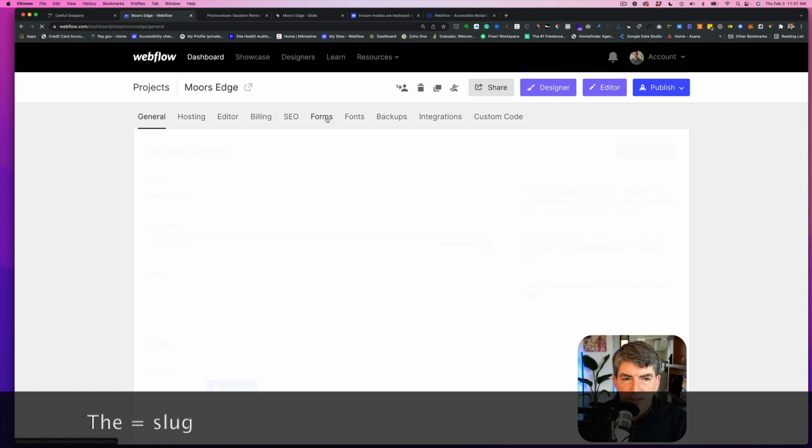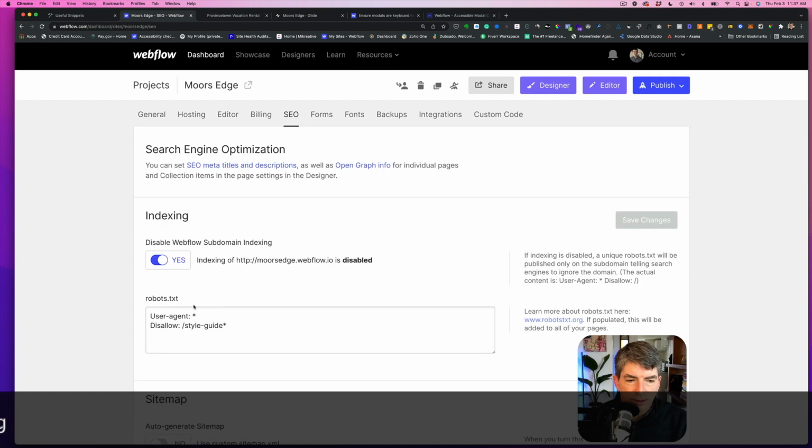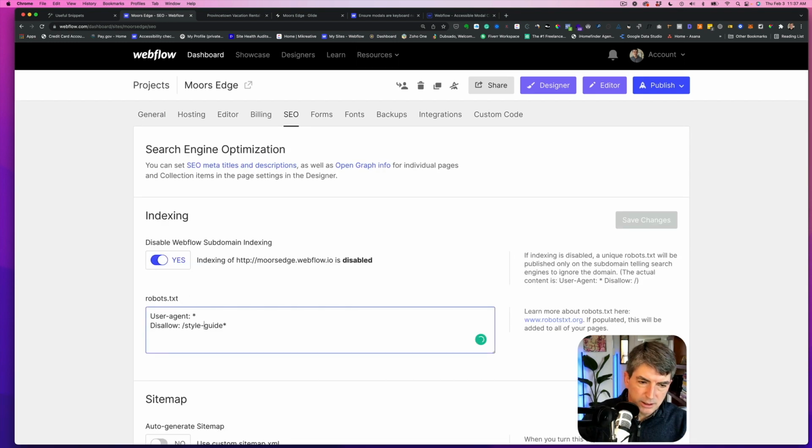So let's go back to settings, SEO, style guide. Okay, so we want to do terms of service, and we want to do privacy policy.